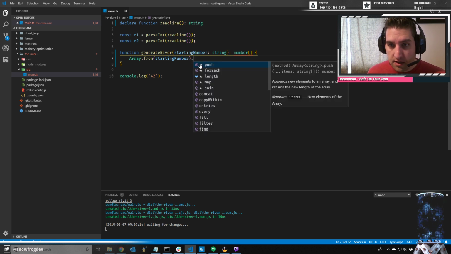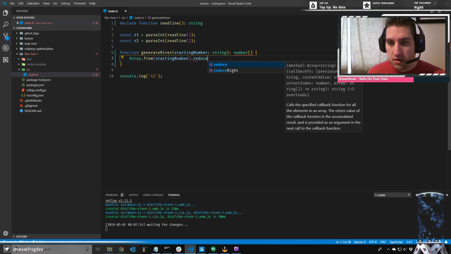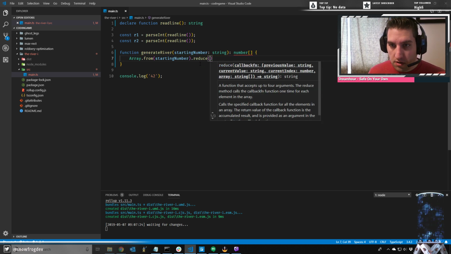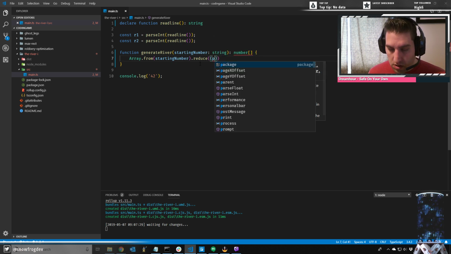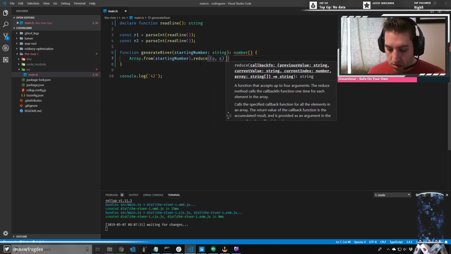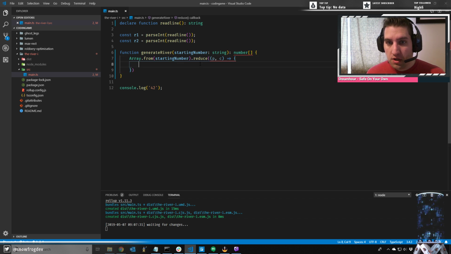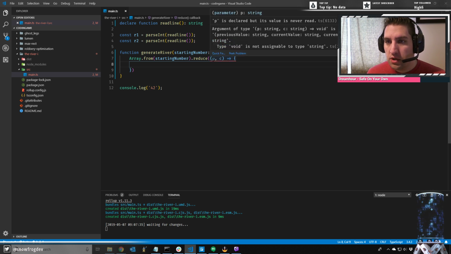Then we can take that and reduce it. Hold on, it's saying that P is a string.